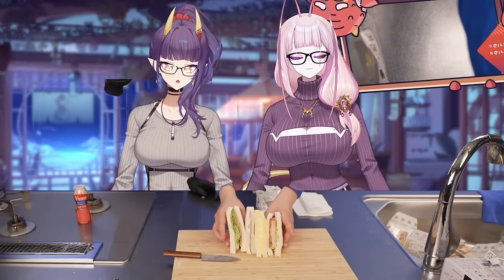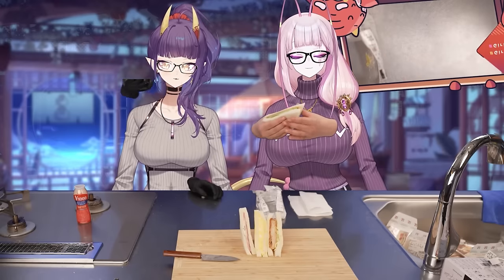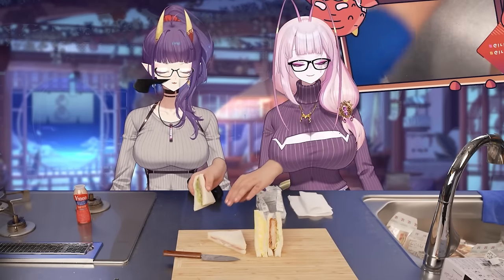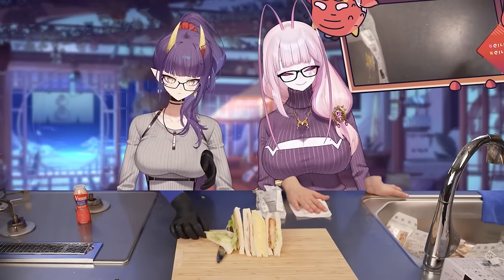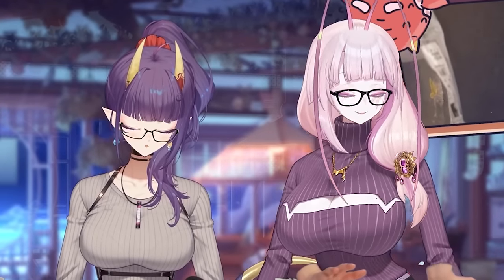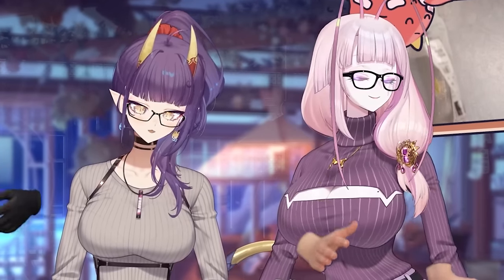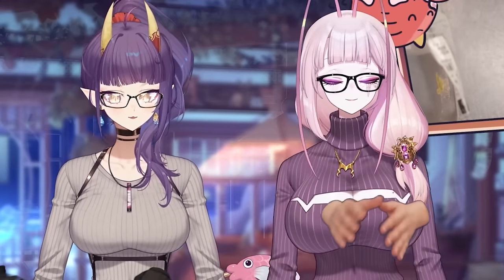Y'all, how do I explain it? It's fresh. It's savory. It just works. It's saucy, because there's mayo in there as well. I would give this an 8. I will routinely buy this at 7-Eleven because I'm a sucker for lettuce. Lettuce is just water and fiber. It's so good. And then you have the mayo, and then I love the little American cheese. I love the ham. It feels like the adult version of the school sandwich.